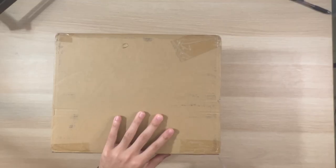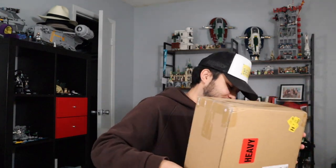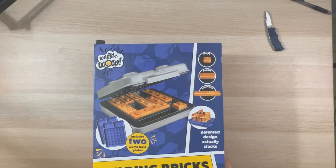So we are just gonna cut this bad boy open here. This was actually on sale on Amazon, and the version that I got, oh my gosh. Okay, it is toy in this box. Nice. The big one. Wow. So there's the waffle maker.